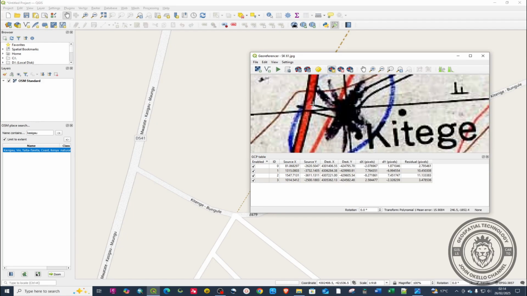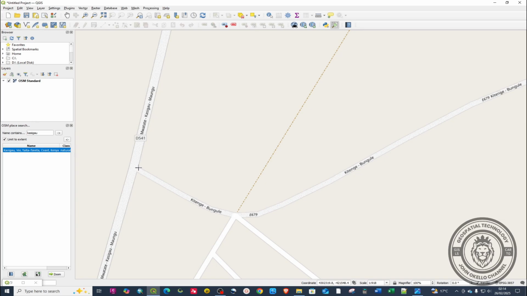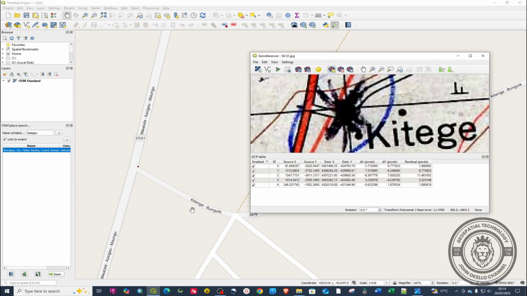So I'll just add another point right there and click on where it corresponds on this base map right there and click OK. So you can see our map.